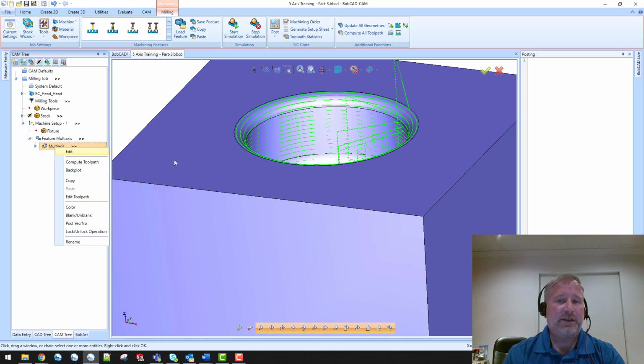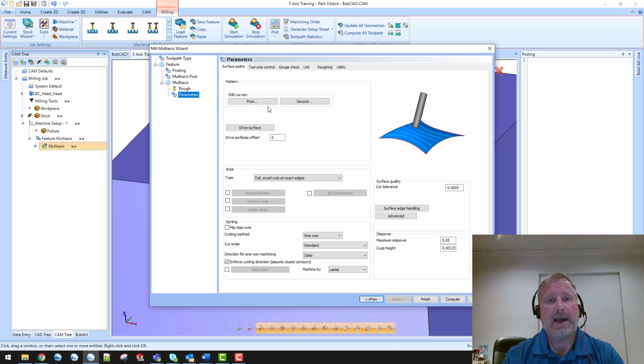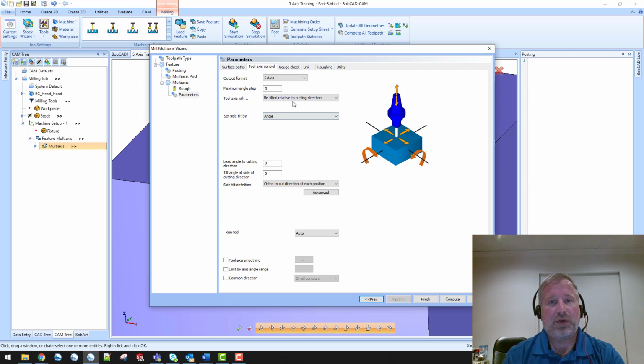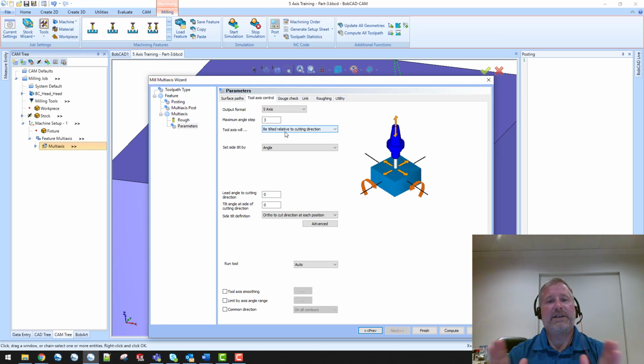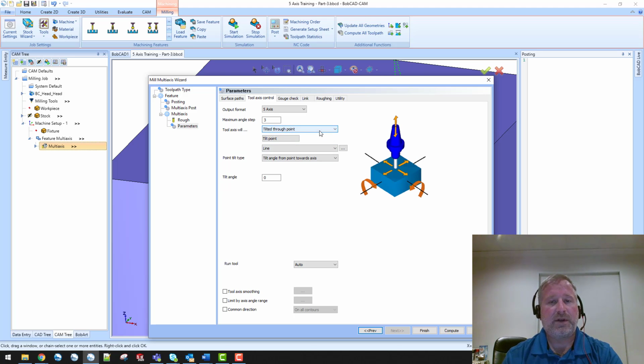So let's go back into the feature, and we're going to look at the tool axis control. Now here we want to tilt through a point. So when we put this on the tilt through a point option, we first need to have our point that we're going to select.